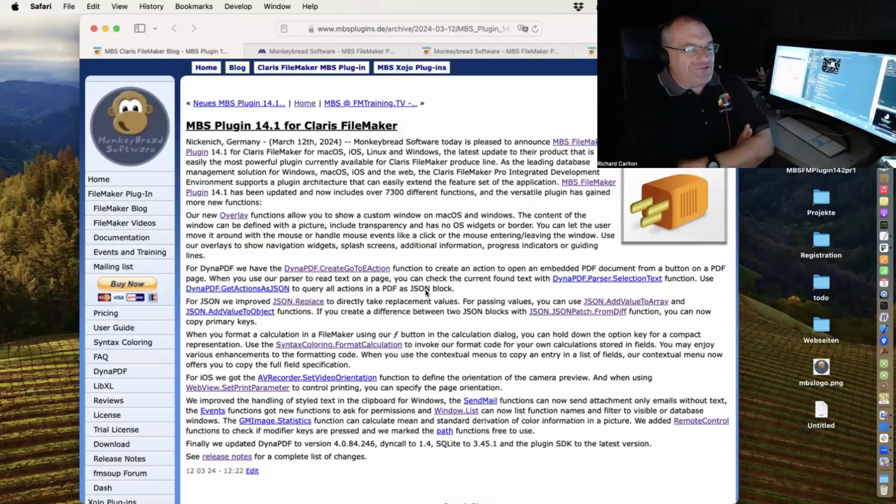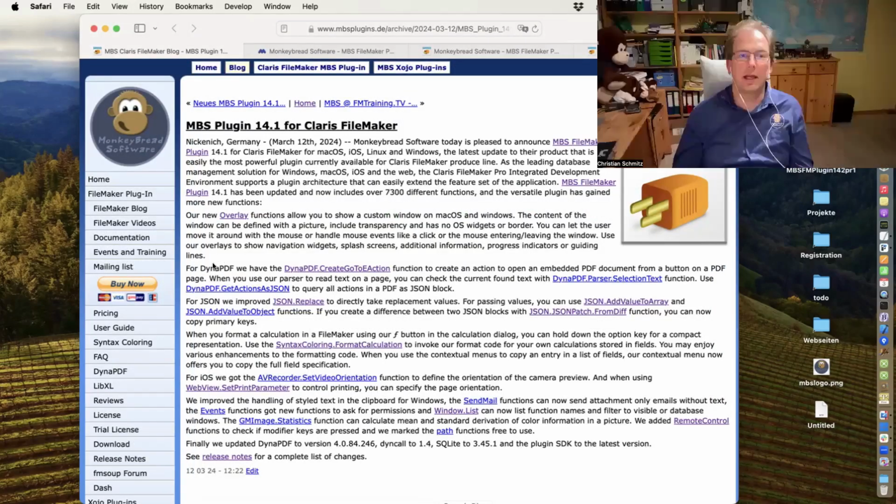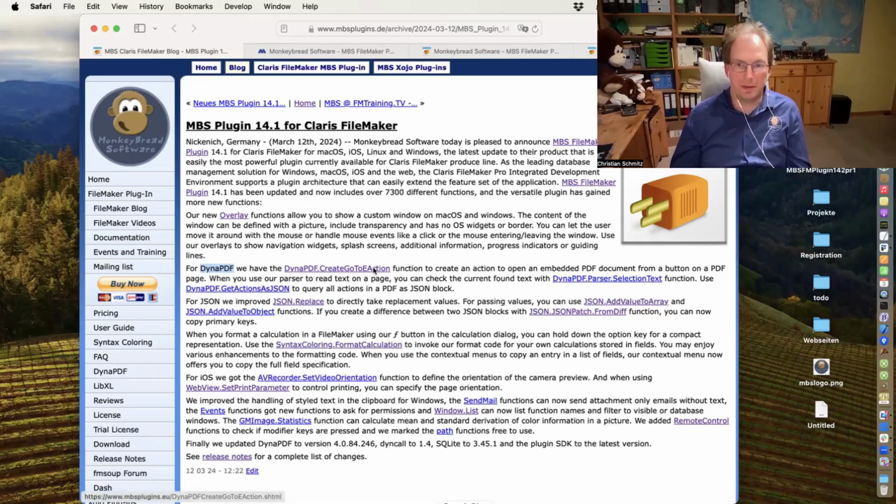What else is in here? Okay. So if you use DynaPDF for your PDF manipulation, you can now create an action to open an embedded file, which I think we showed on a previous live stream. So you can have a PDF embedded in a PDF document, and you can have a button, and if you click the button, it opens the PDF document inside your PDF.